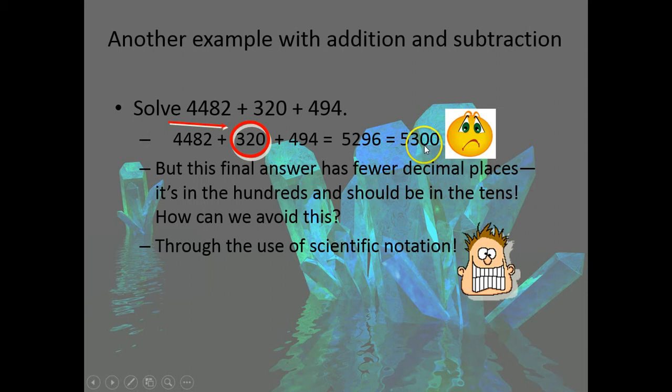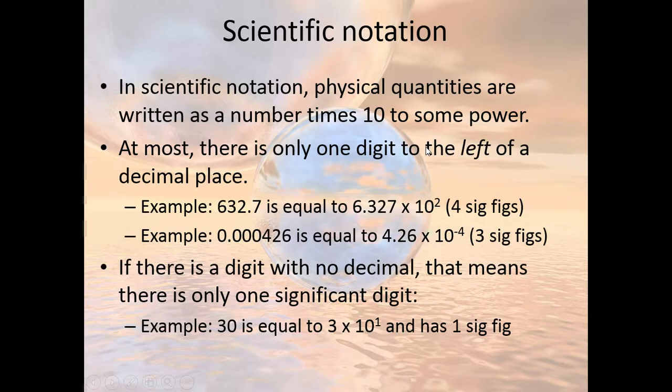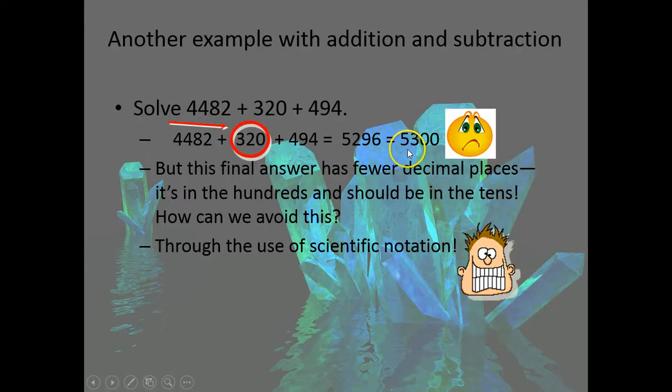But I want to denote that it's good to the tens place. Well, you could put a bar above it, which I don't like because it might denote that it's continuing. So one way around this is to use scientific notation and write it as 5.30 times 10 to the third, because 5,300 is 5.3 times 1,000, so 10 to the third. But the 5.30 actually denotes that the 0 here is significant. It's a real digit. We want it. So that's one possible motivation for scientific notation.